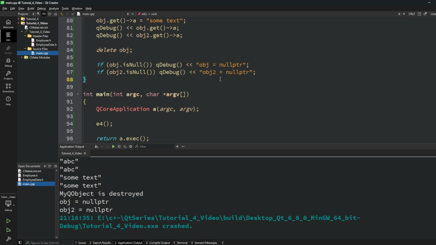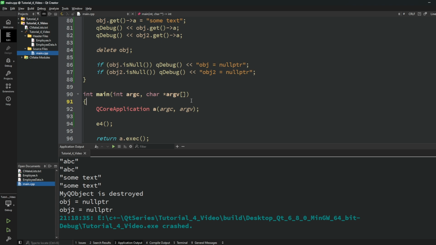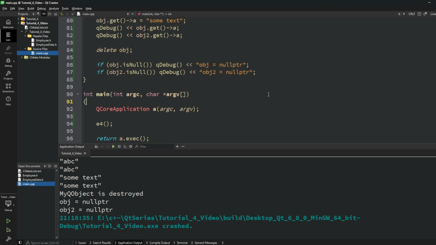The next one is QWeakPointer. Here we see I go with the list: QPointer, QWeakPointer, then it's going to be scoped, but it doesn't matter. QWeakPointer is a weak reference to an object managed by QSharedPointer. Its main purpose is to observe an object without owning it. Let's say you have a shared object managed by QSharedPointer. You have that one object with this pointer, and multiple parts of your code might share ownership of the object, like here you have this pointer, here, in different parts of the program.